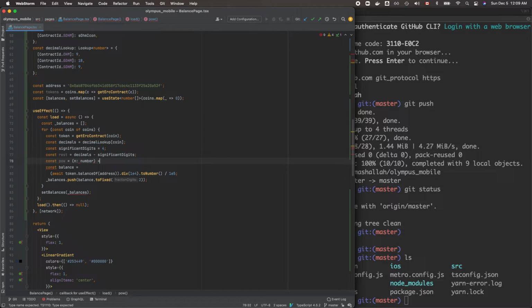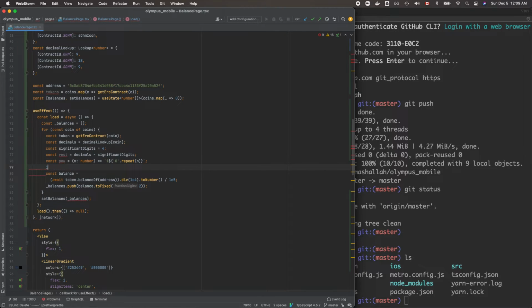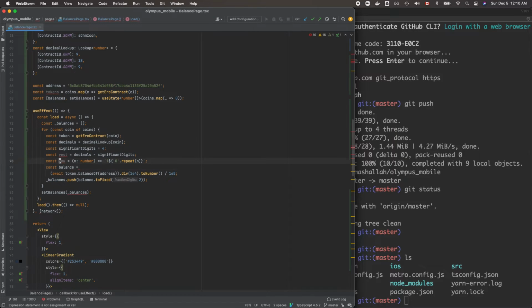So number will basically do 1 and then 0 that repeats, and then we're going to pass an n here, right? So this is a utility function for when I'm using, for example, a number like 1 and then a whole bunch of zeros here, like 18 zeros or something. This number, if you use it in JavaScript, it'll throw an error because it actually is bigger than big int, which is 2 to the power of 32, I believe. So the way that we're going to deal with it is that we're going to pass in everything as string, and the big number library does accept strings.